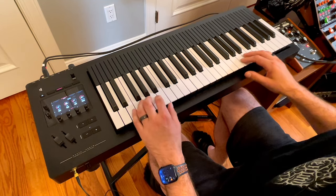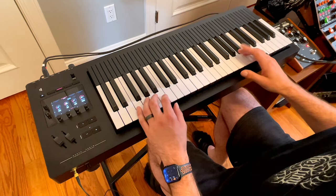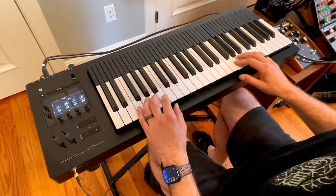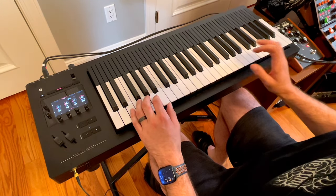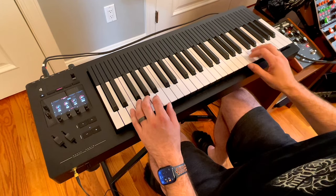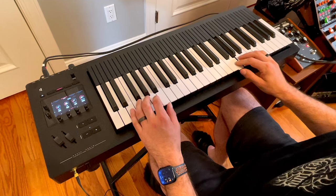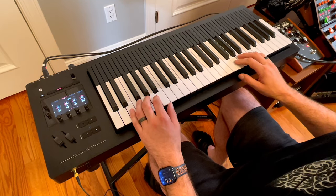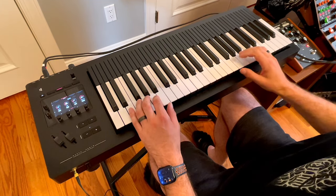Another thing that I thought was so lovely, and I hoped it would be that way, is that you don't really need a lot of presets. So you have this one sound that I've currently taken a liking to. I'm playing it softly and it's sort of like a string-based sound. But then if I attack it really fast, then it becomes a plucky sound. And then you have all these other expressive things you can do, like you can start softly and then quickly release it and give an additional influx of energy.